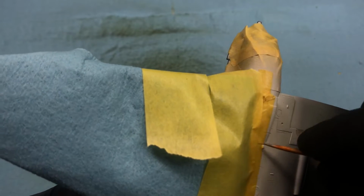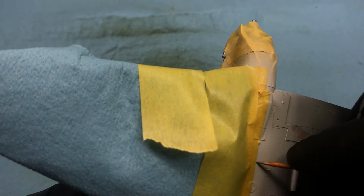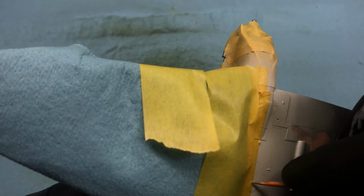If you have to mask along an area that has contours to it, a toothpick works great for burnishing those areas down. So if you find you're getting a lot of bleed through, try this technique.